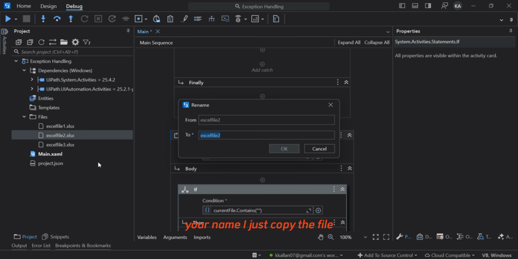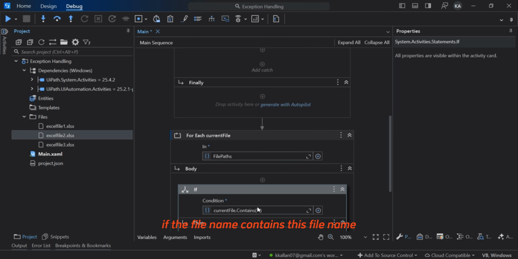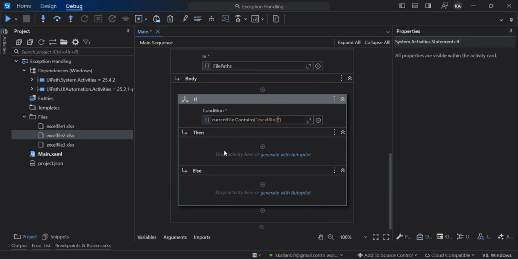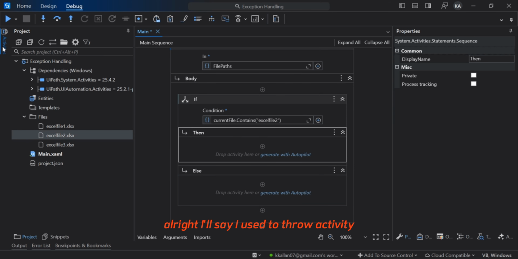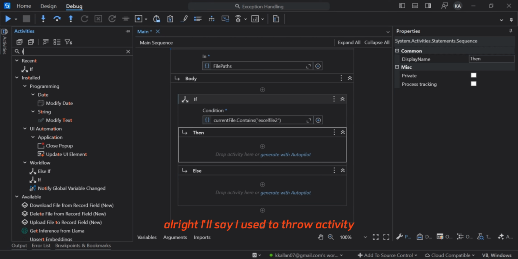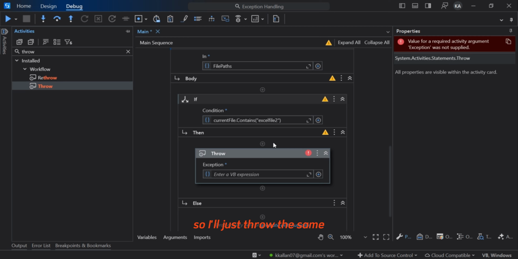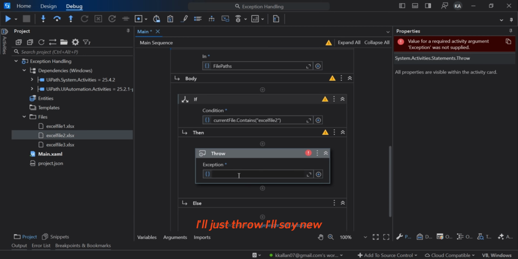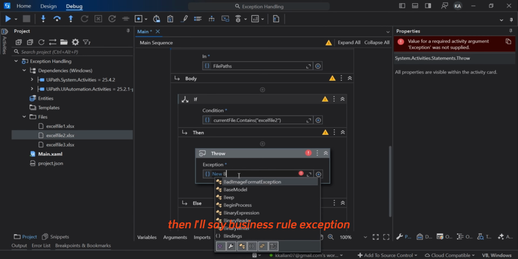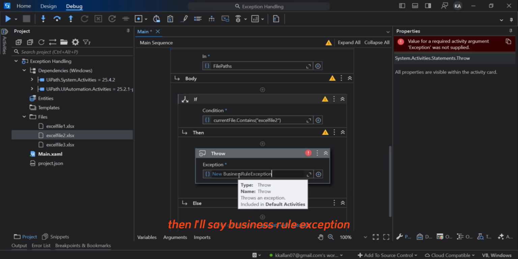I just copy the file name. If the file name contains this file name, file 2, I use the throw activity. I'll say new, then business rule exception, and the message: don't read this file.